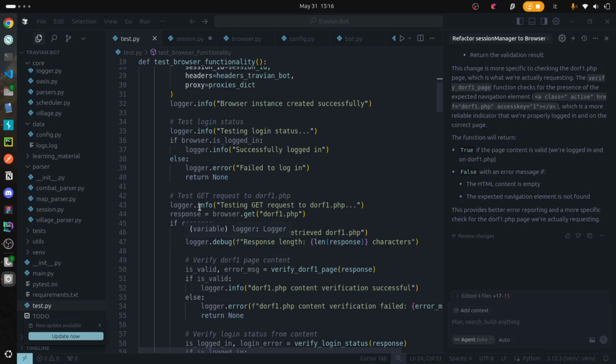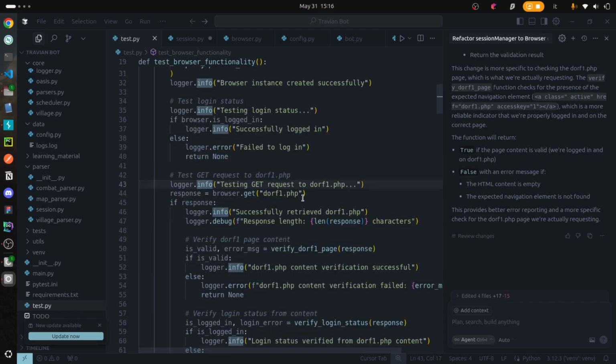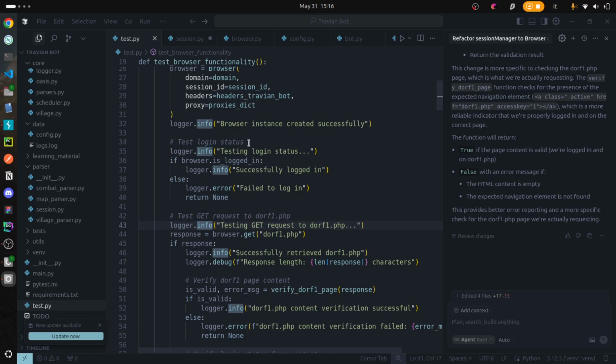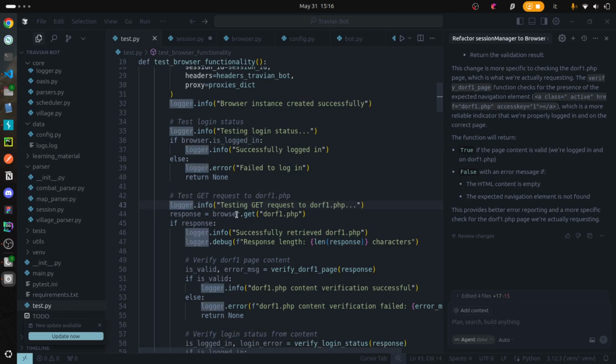Then we do this thing. At this point, this is kind of useless, but because we do the same thing in the function that sets this value. Anyway, here we use the browser to get the dorf1 page.